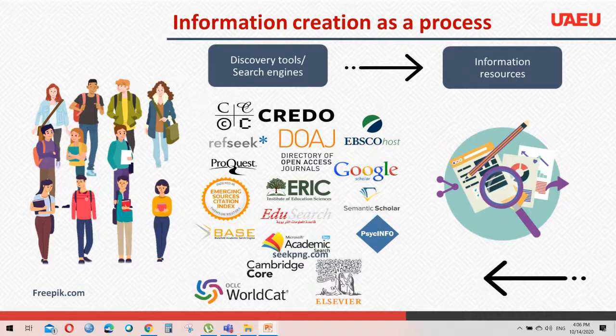There are two ways you can do this. Either you can do it individually, like you go to Google Scholar, you go to EBSCO, you search Elsevier, you go by yourself and search on the internet and create your accounts. Or you have the other option, which is much easier, through your institution, UAEU. Your institution subscribes to and buys these resources for you. So you use the library website as a platform which provides these things for you.